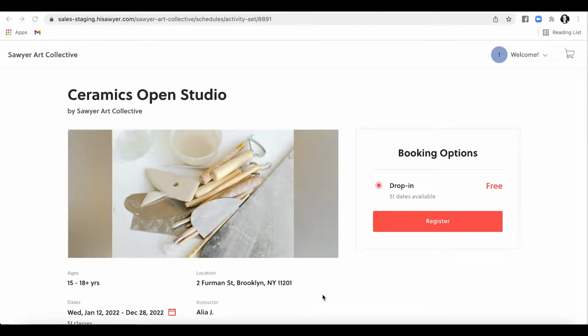Single-day activities can be scheduled for multiple times per week. For example, you may have your open art studio open on Mondays and Wednesdays from 10 to 11. These types of classes cover the same content on each day the class occurs. For example, if you have an art program on Mondays and Wednesdays, it may cover a topic like how to paint trees on the first week and how to paint objects on the second week.